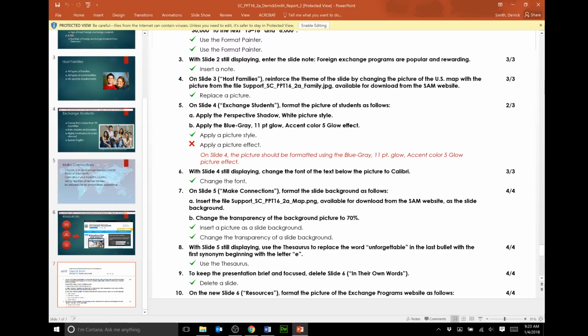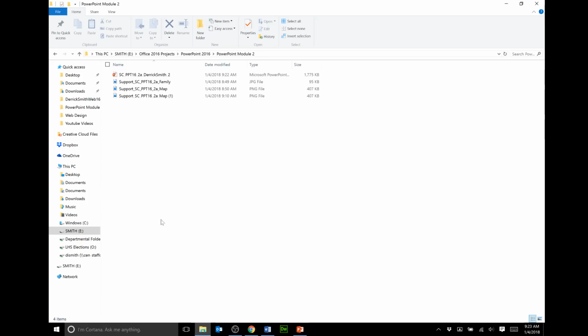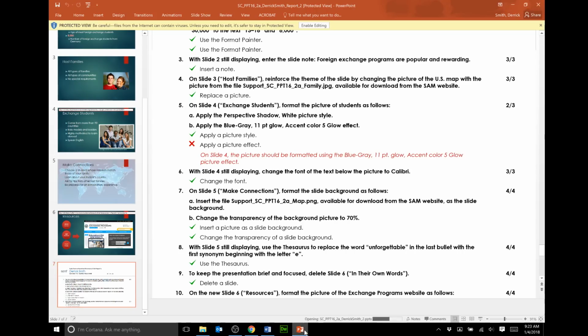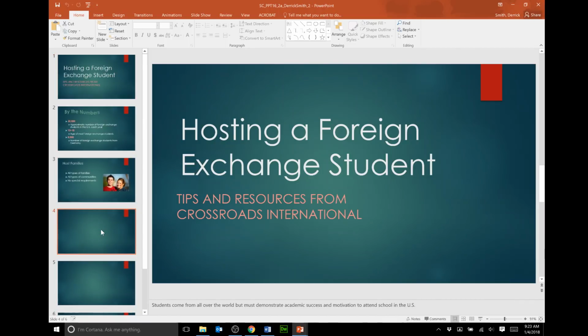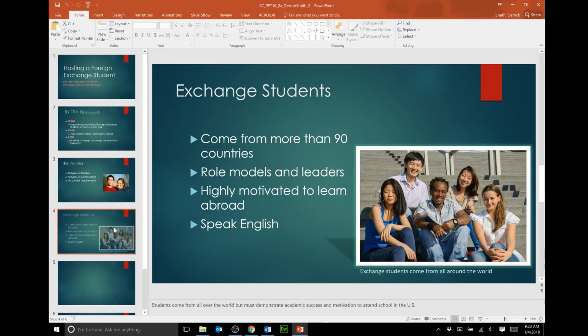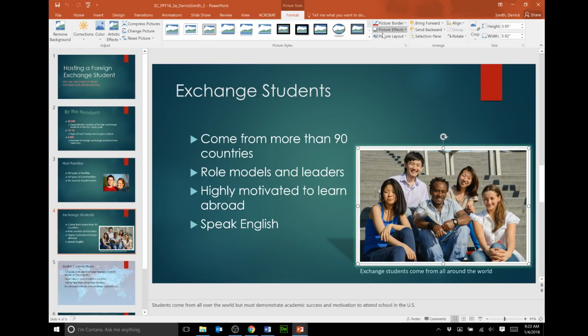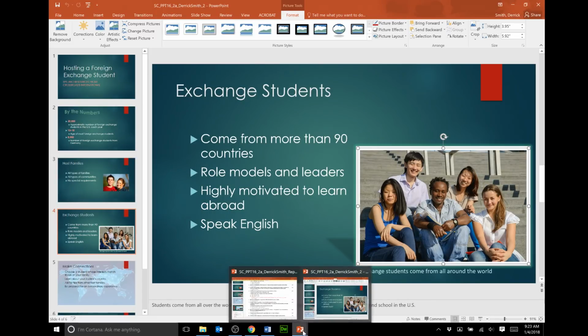It says on slide 4, the picture should be formatting using blue-gray 11-point glow accent color 5. So let's go back and open that up, and let's make sure we get that one correct. That's on slide number 4. Let me make sure I did this one correctly.